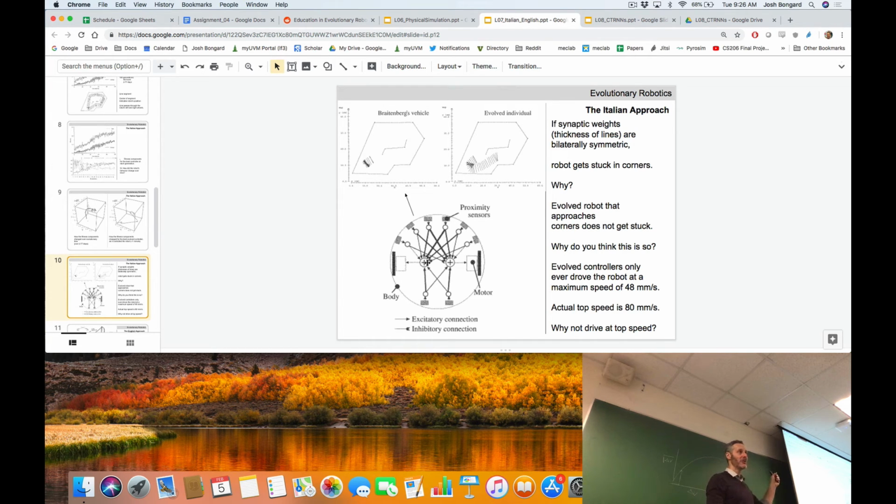This is the coward, right? Braitenberg vehicle 2A. It's just got a few more sensors. So if you look carefully, you'll see that all the contralateral connections here going across the body are inhibitory, and all the ipsilateral connections, same side connections, left sensor to left motor or right sensor to right motor, those are all excitatory. Why? Why are the ipsilateral connections excitatory?